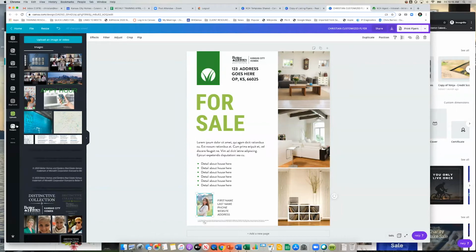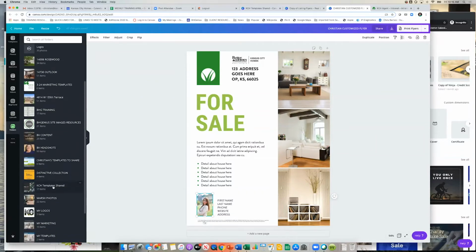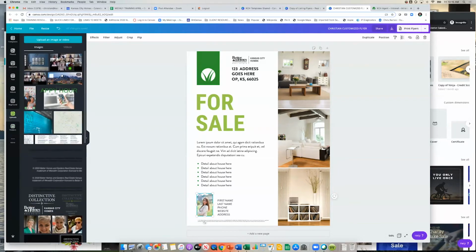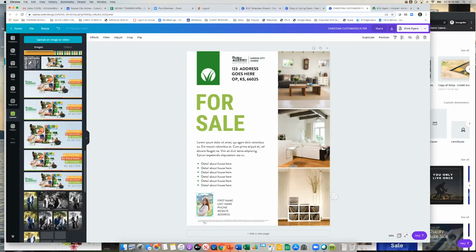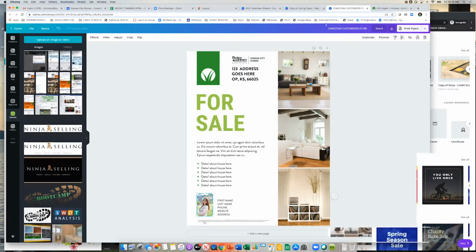So this is where I'll tell you what, this is worth its weight in gold with that paid version. And I get nothing by you all having a paid version. I just think it's worth its weight in gold, especially for this. Look at how many, I'm on my paid version now. Look at how many different folders I have. So if I didn't have all these folders, I would have to come over here to Uploads and scroll through everything that I've ever uploaded to try to find the picture that I want. I really don't want to have to do that.